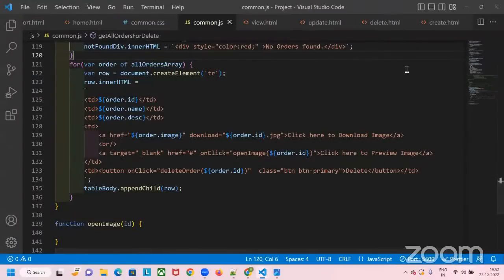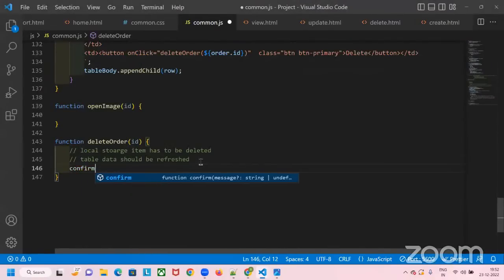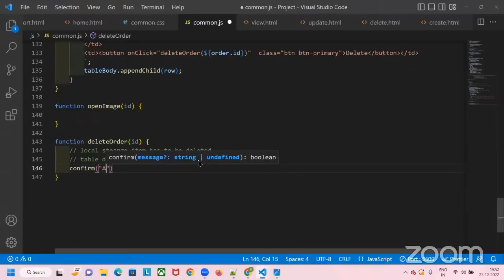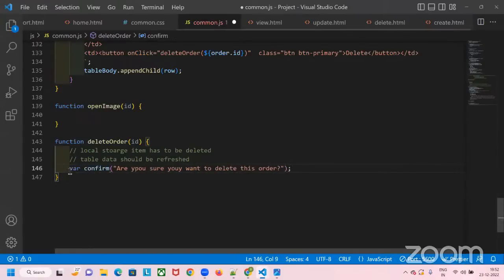Let me go back and the first thing I want to add is a confirm pop-up: are you sure you want to delete this order? And then what is the output of this confirm? If they click on cancel, it would be false.